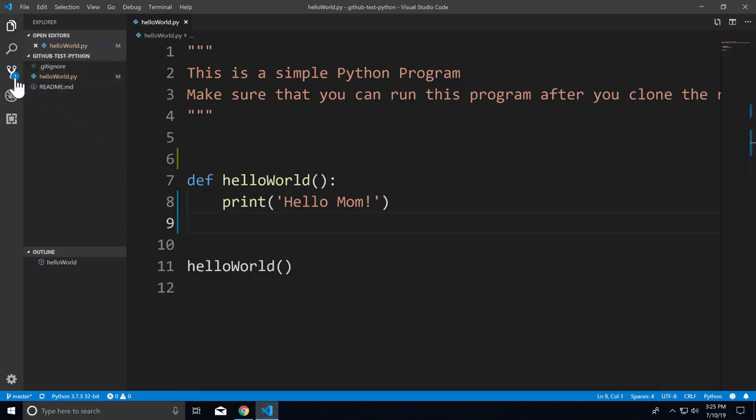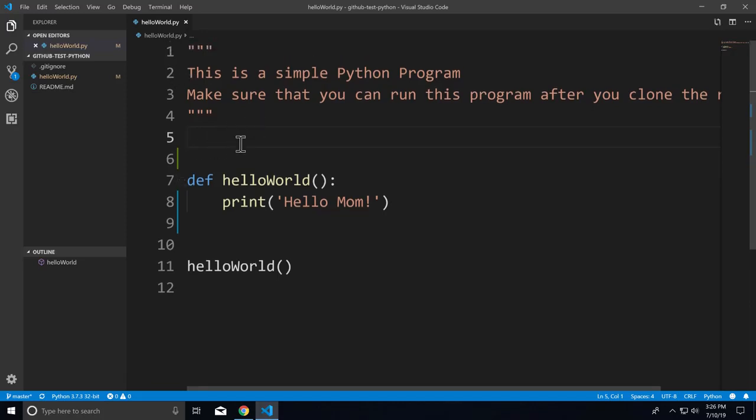So notice here, too, it says that one file has changed. And then here, next to hello world.py, right, .py for a Python program, has this letter M here, which means modified. So it knows what we're doing. It knows which files we're touching, okay? So more on that in week 3. So what I want you to do at this point is take a screenshot of this and then upload it to the assignment in Canvas, okay? I hope this helped. There'll be more on Git and GitHub and Visual Studio Code in Module 3.